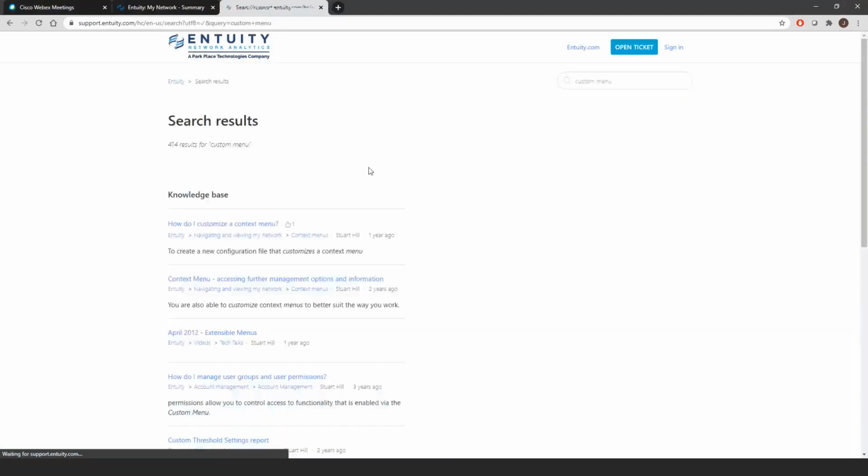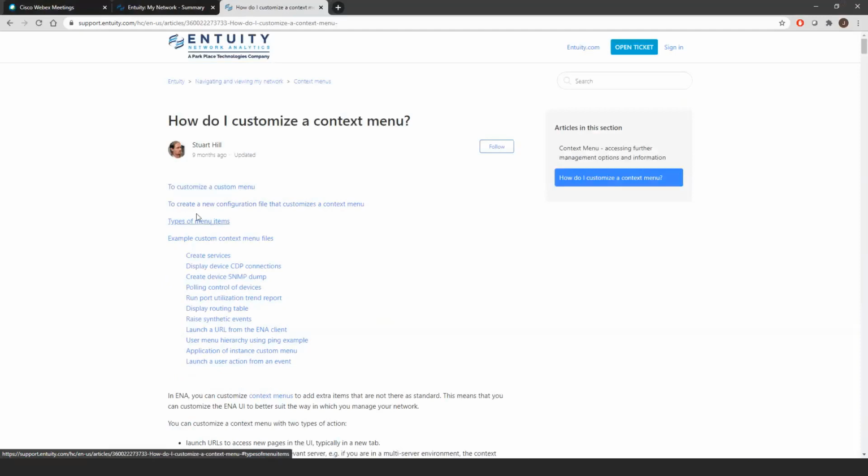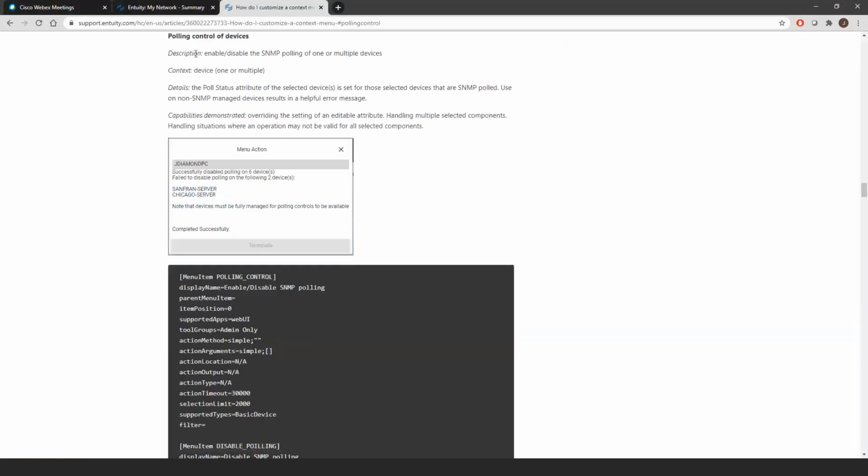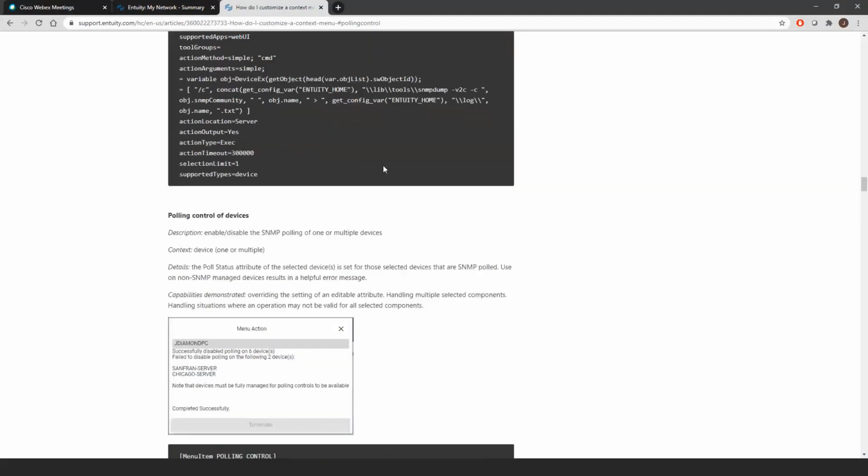So the first option here, how do I customize the context menu? These are the examples. In fact, that one there, polling control of devices. That is how to configure this into your system so that it will provide a right-click context menu option on a device or on a bunch of devices that allows them to be turned on and off.